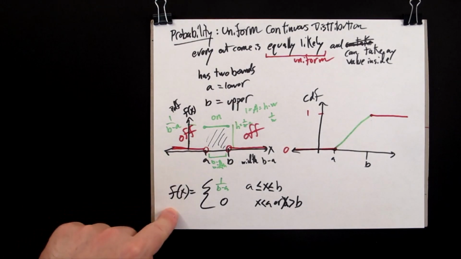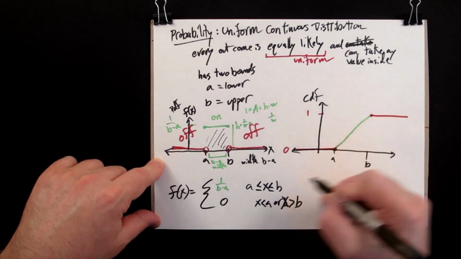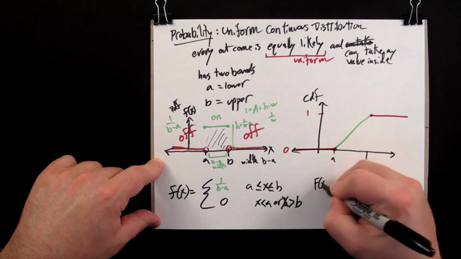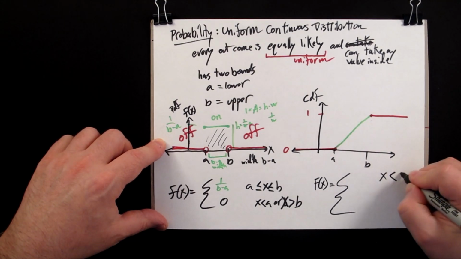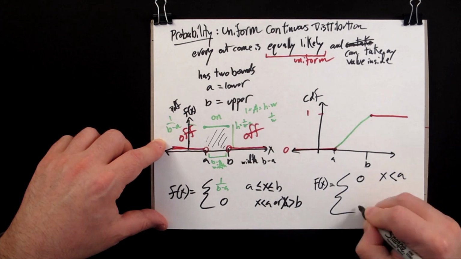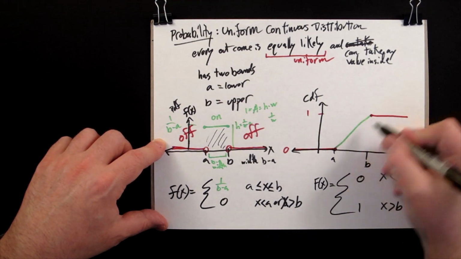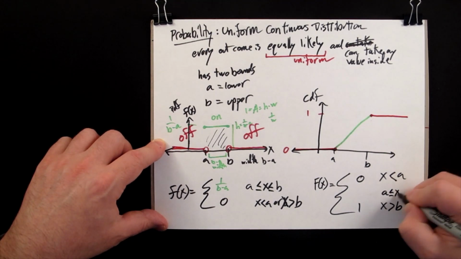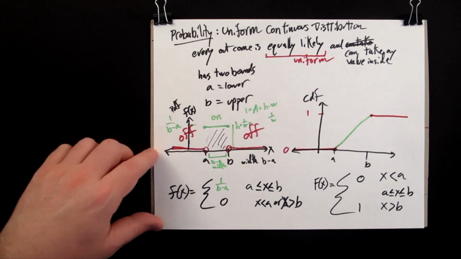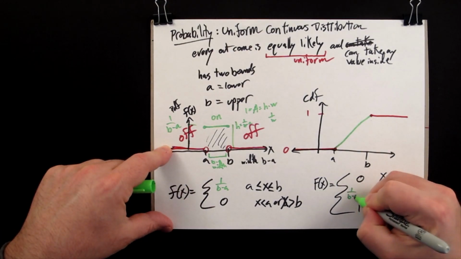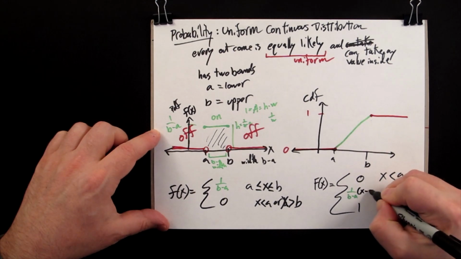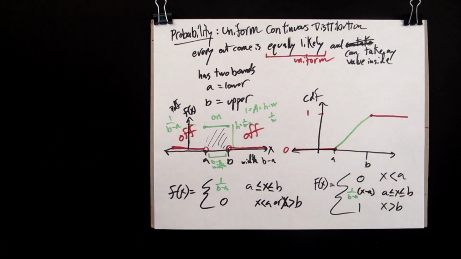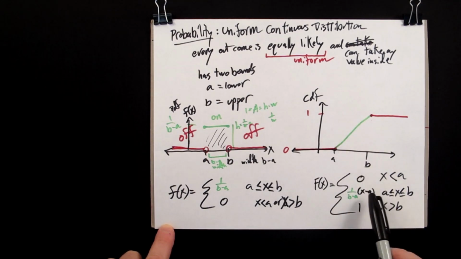Okay, so if you integrate this, you'll end up with a function that is described here. And this is the formula for the CDF. When x is less than a, it's 0. When x is greater than b, it's 1. And then in between is where it changes. So we have this slope, which is our height of the PDF function, times how much x has moved past a. So it's x minus a, divided by the total width. So as x goes to b, then you have b minus a over b minus a, and you have 1.